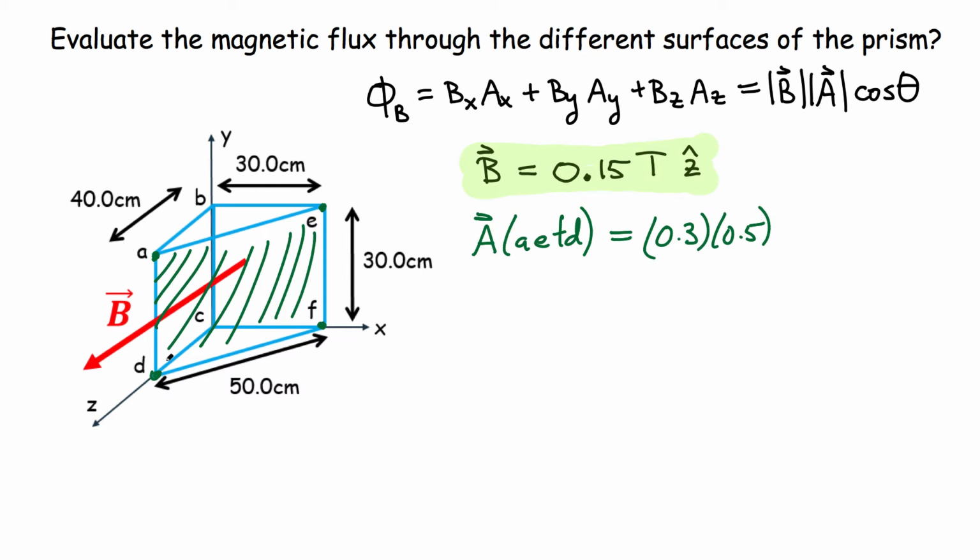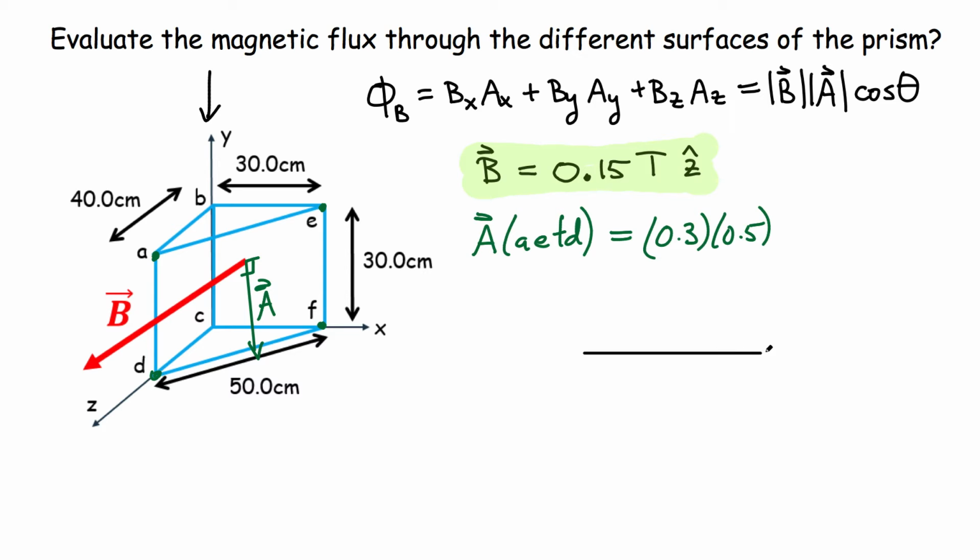The hardest part now is simply, how do you actually evaluate the direction? Because now it's not just along one of these axes, it's actually perpendicular. I don't know how to do this in 2 dimensions here, but it's perpendicular to that surface, right? It's perpendicular to that surface. So to make this a little bit simpler, we're going to look at it from the top down. If I look at it from the top down, basically I'm looking at the x-axis and the z-axis.